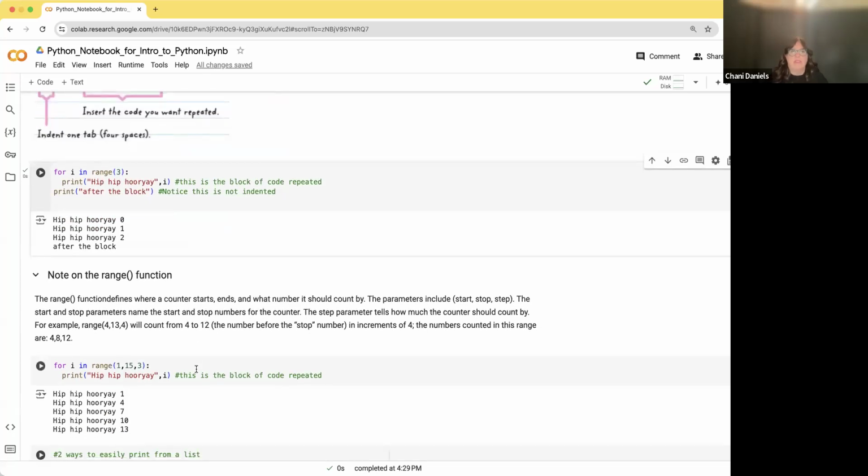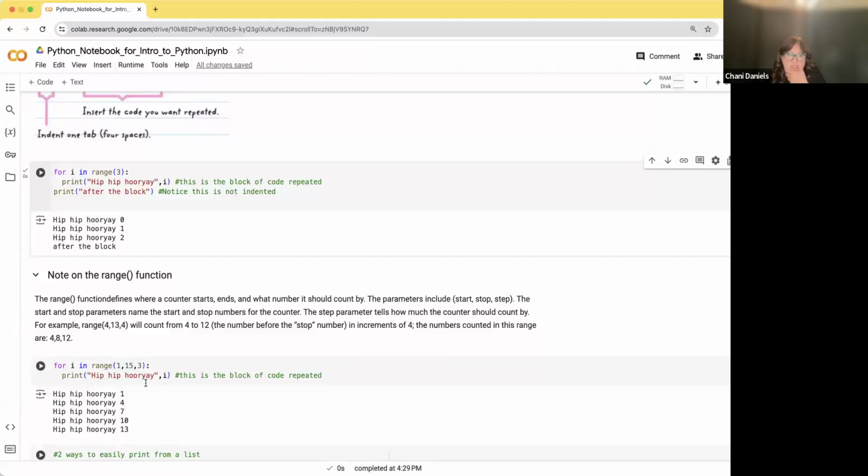So the range function can either take on just a single value, and then that presumes that it starts with 0, or it can take on a start position if it's something other than 0, a stop position, and a step position. So in this case, range 4, 13, 4 is going to count the numbers from 4 through 12, because remember, it's going to go up to, but not including the 13, but it's going to skip every 4. So it's going to start with 4, skip 4 to 8, skip 4 to 12, and then it's reached the end.